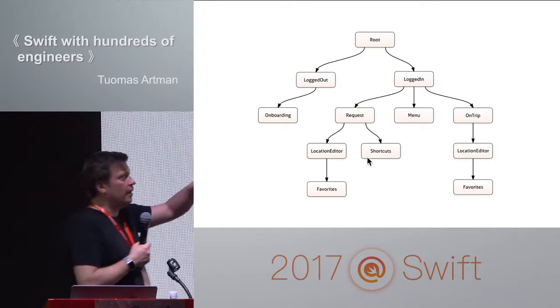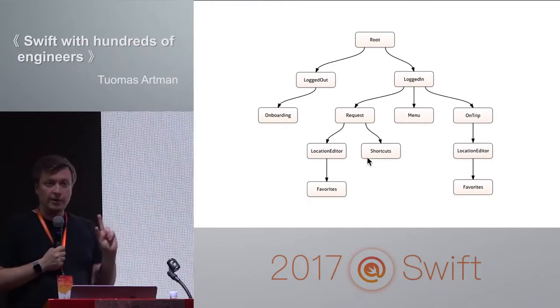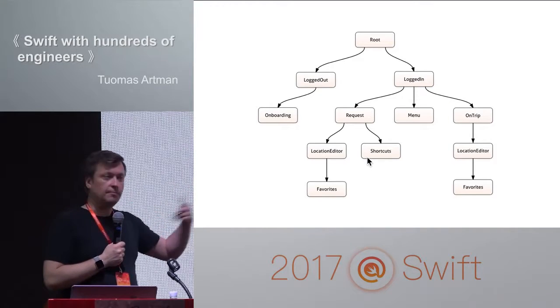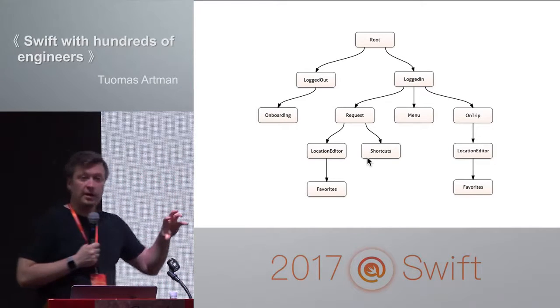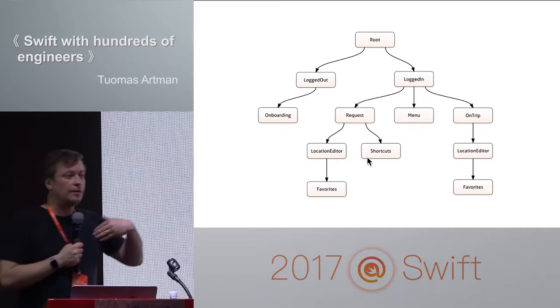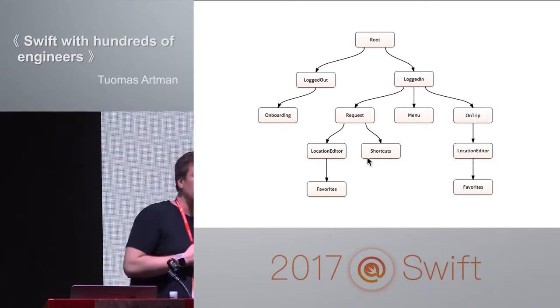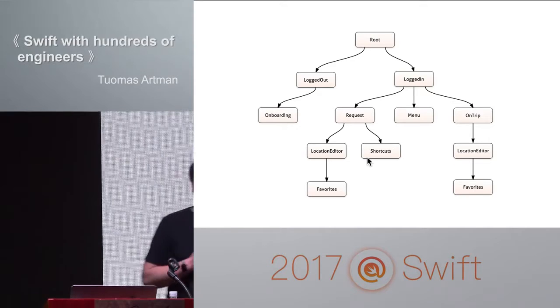To go a bit further, on the logged-in side, or the logged-in business logic, there again is a very global and very simple decision to be made. Obviously, the menu should always be there, so the menu is attached under that business logic unit. But depending on the state of the application, depending on the data that we have, we either are requesting a car, we want to get on a trip, or we are on a trip. And again, the business logic is super simple. It listens in on whether we are on trip or whether we are not on trip, and branches out to either side of the tree.